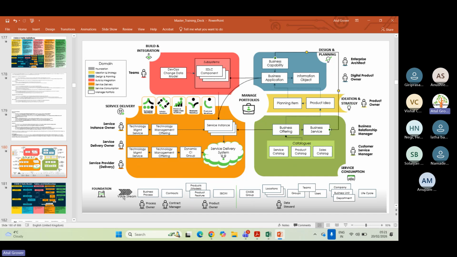I want to build a CSDM for making a tea. That is my business process. So according to that, I will make my relations, I will make my records. That is why it is in the bottom, in the foundation, not here.